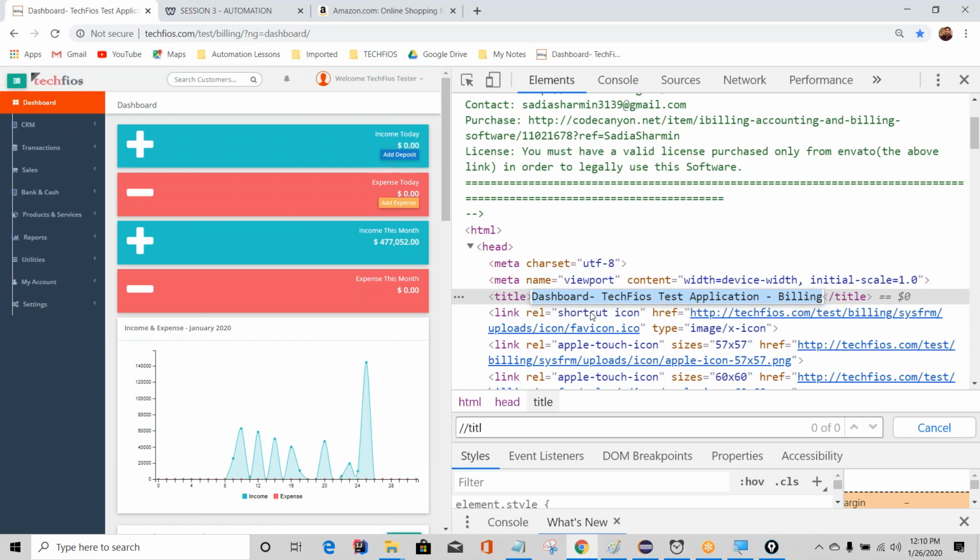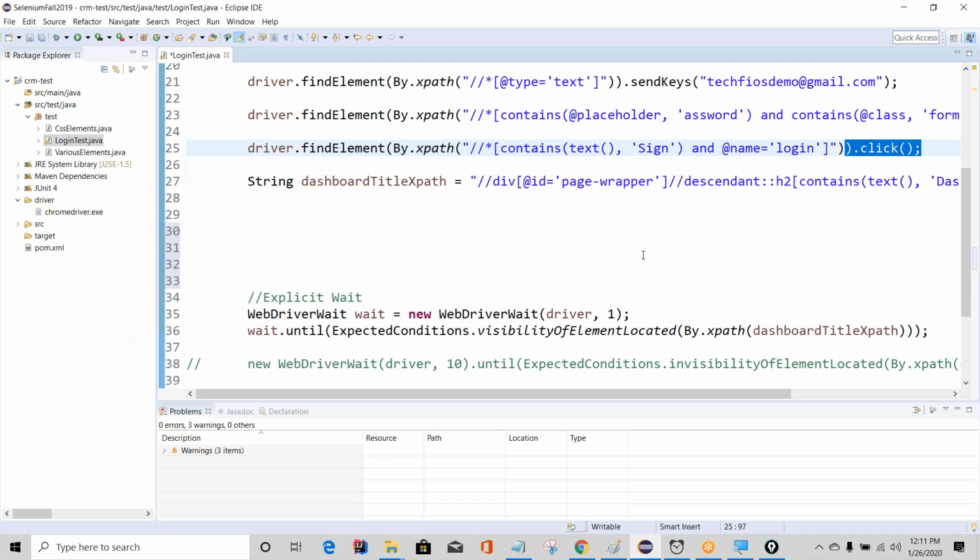Okay, this is my expected title. If the user was able to log into the dashboard, the title should match this. Does that make sense? So nobody gave you just went to that site and you're like, it's there. Tomorrow, if it takes me to Facebook, will this title match? Nope. So let me just validate that.